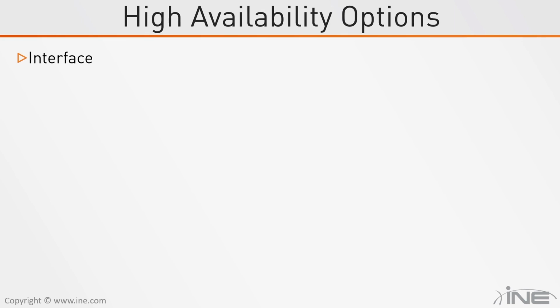Okay, high availability in terms of Firepower can be, similar to the ASA, deployed at two different levels. We've got the interface and system level. Now, in case of the interface level, we can deploy physical interfaces of our devices in two different ways. We can go for redundant ports or EtherChannel. Now, what is going to be the difference between these two solutions?